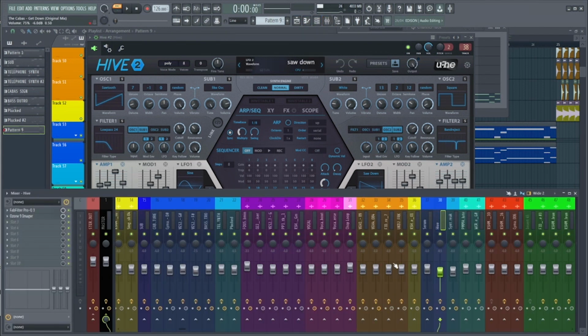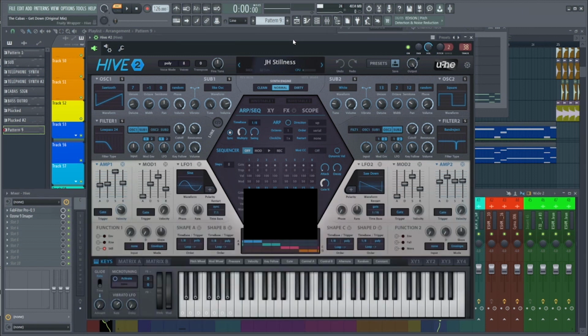It's a soft pad that fills up the break. Hive is a great source for these kinds of sounds. It provides some really cool pads and other sounds, but for the pads and the keys it is very unique. We love it.